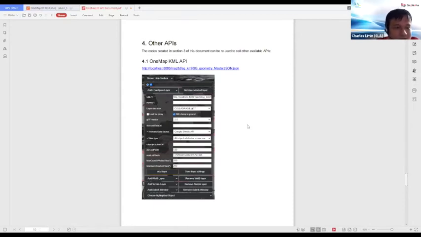Okay, I think there is some issue here. Another way to access our 3D Tiles URL is via the Cesium open source application. You can download it from this particular URL.